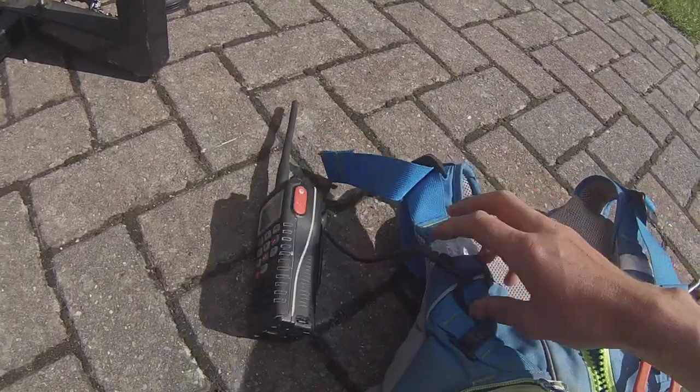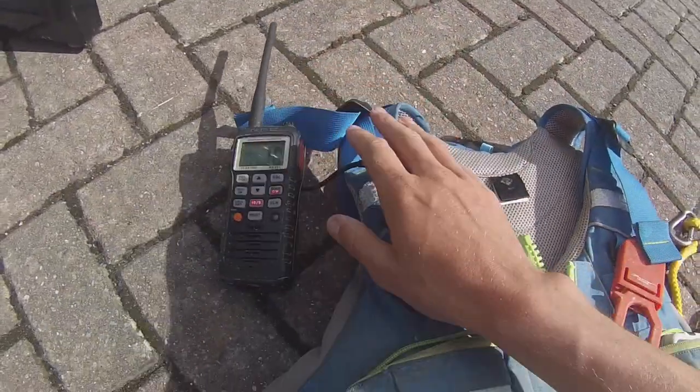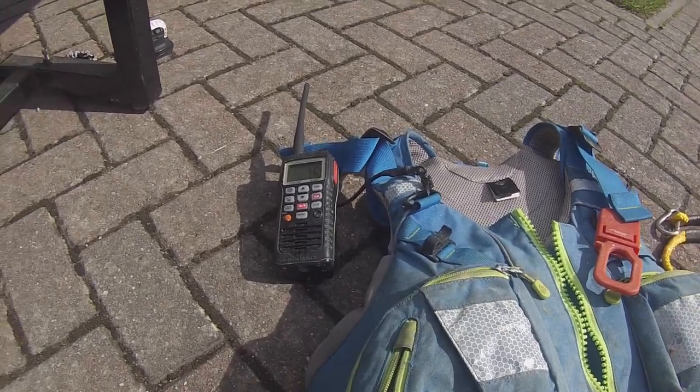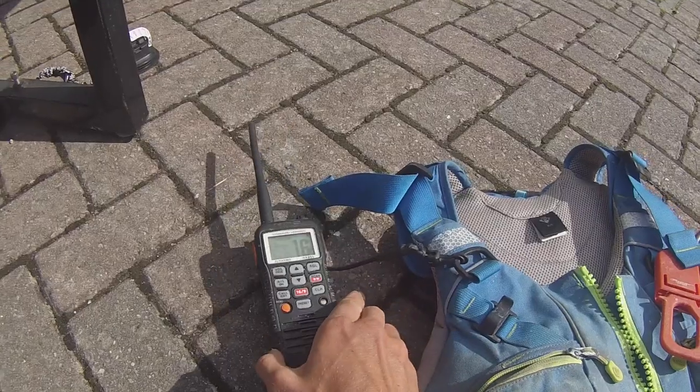I've got that attached to my buoyancy aid at the top. There's a clip at the back and that slots on there, so it's easily accessible on the water. Should I end up in the water, it's right there with me, and it's there as a backup in case I ever need it.